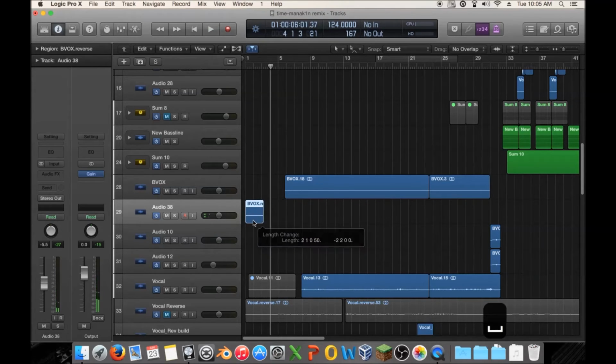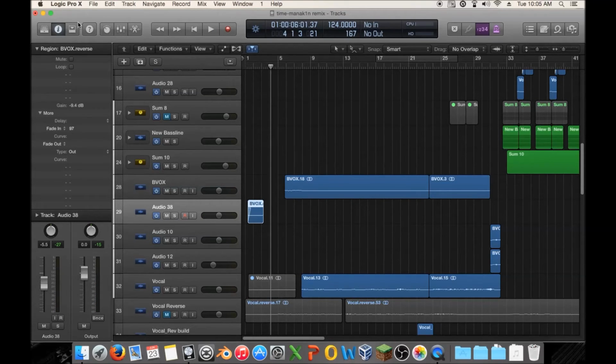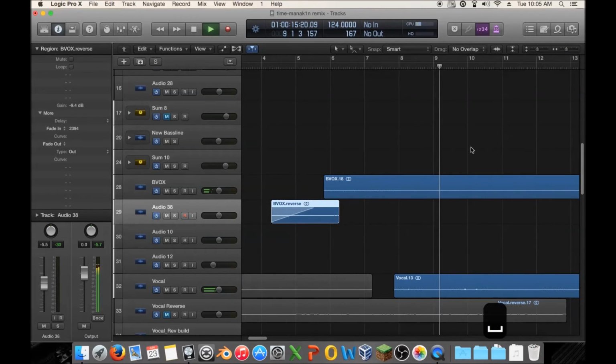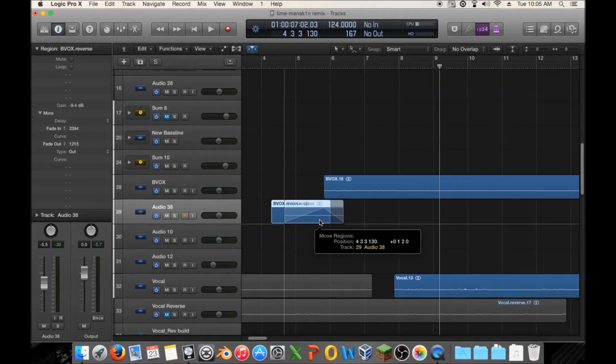Okay, so I could take this, shrink that just a tiny bit, and then fade it in. How far do I need it? Right about, we'll put it there. So it goes like this. Okay, and I'm tempted to fade this in and then out, so we could do this. Put it right about there, and then put that right there. Okay, see how that sounds.